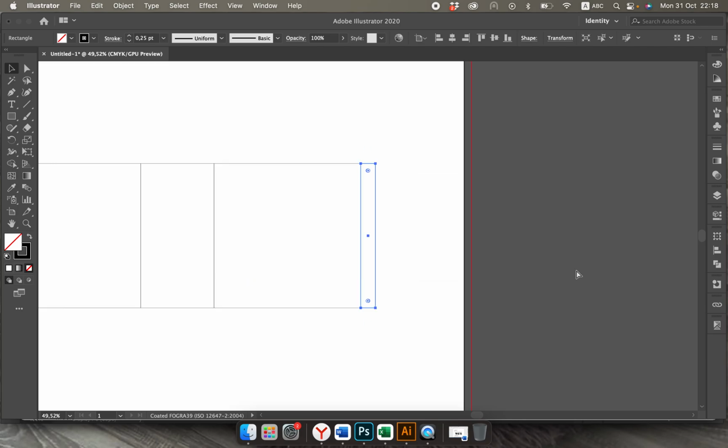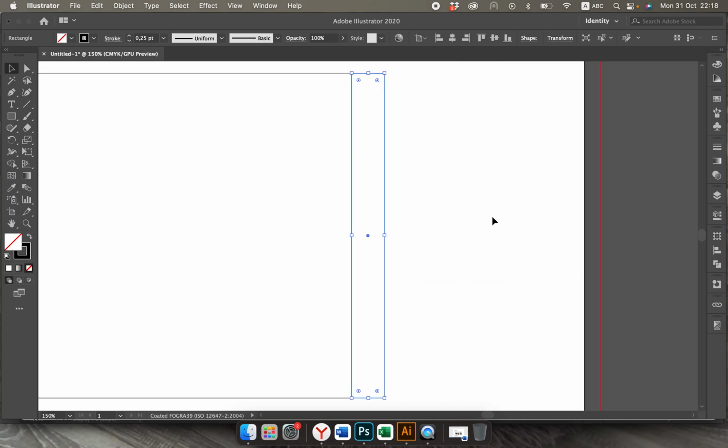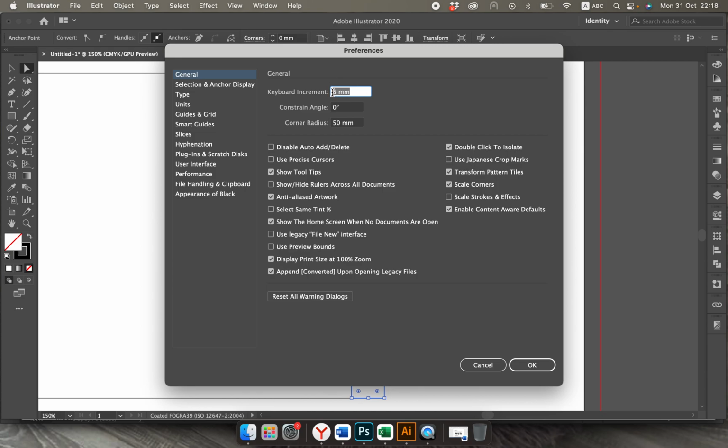To make it easy to fold, I need to make some reductions of the outer angles. In this case, I will choose the direct selection tool, select my first angle, and then go to the preferences. It's possible to do it directly by using Control K on PC or Command K on Mac. Now I will put in some reduction.